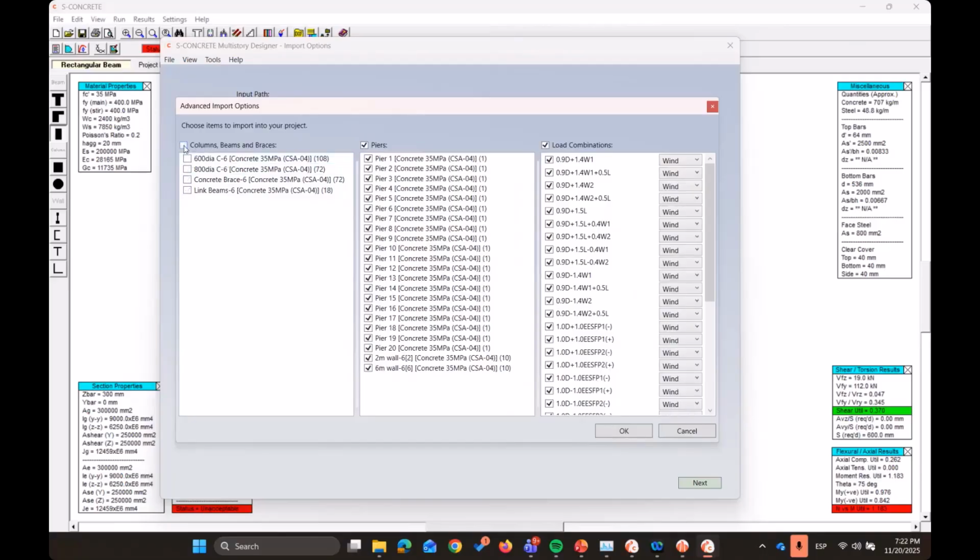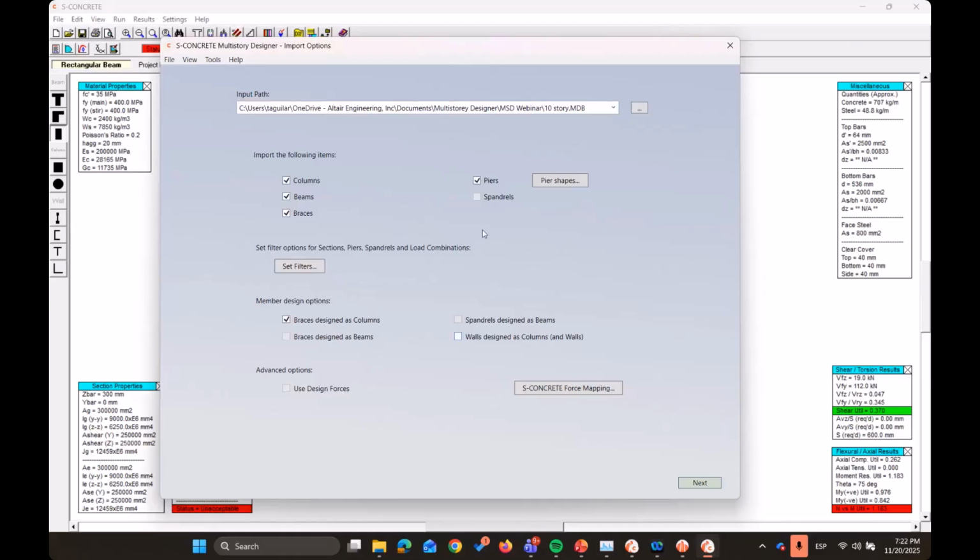You can select if you want to import all of these or only some of these. When it comes to the piers as well, it's recognizing that we have 20 different pier types and different walls. And you can also select which load combinations, under which type of load combination you can go to. All right. So after you do that, you can select what do you want to do.